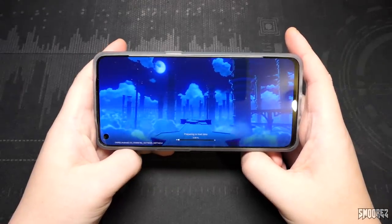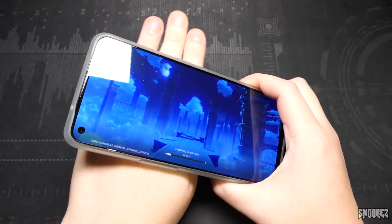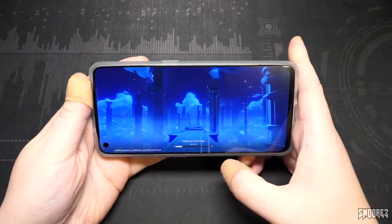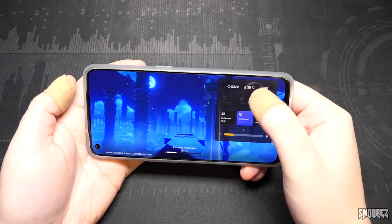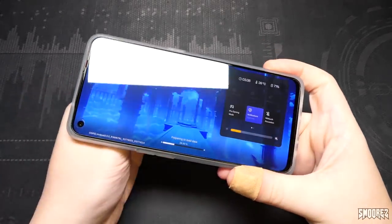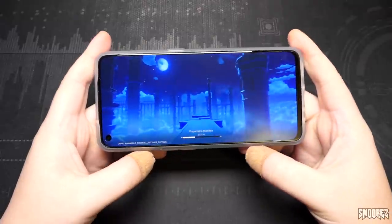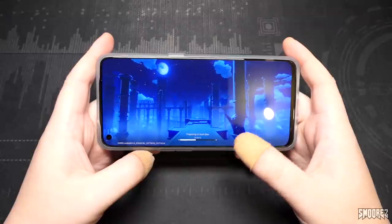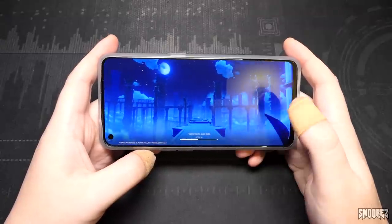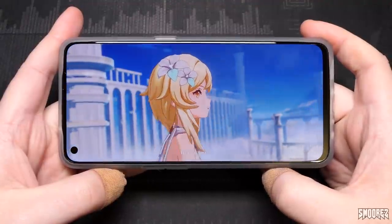Okay, so I just left it downloading, and I can tell you now the phone is pretty warm. It is very, very warm going on at the back there. But it's still loading, and the battery's dropped down to 71%. 39 degrees it reckons it's at, which I still think it's a bit hotter than that. Obviously, the battery has drained because it was just on this screen continuously downloading data in the background. But once I get into the actual game, I'll try and play it for about 10 minutes or so and just see how much the battery dips down. So far, everything's looking pretty good.